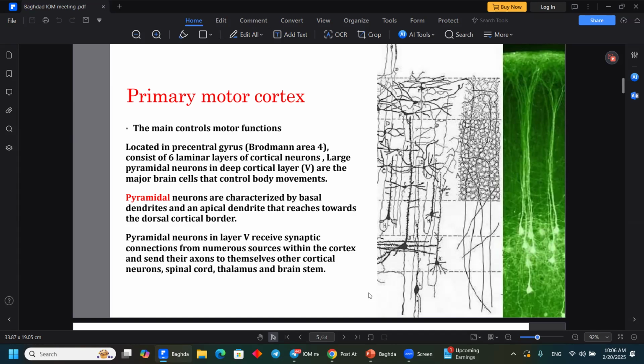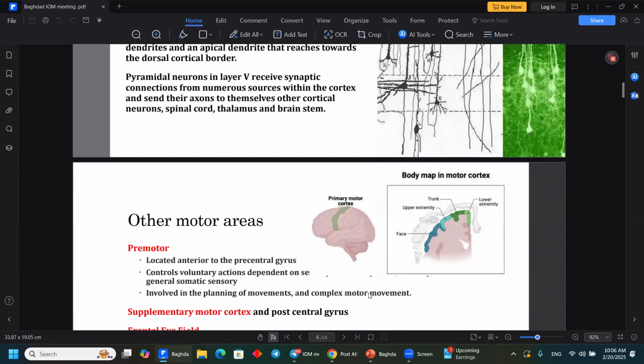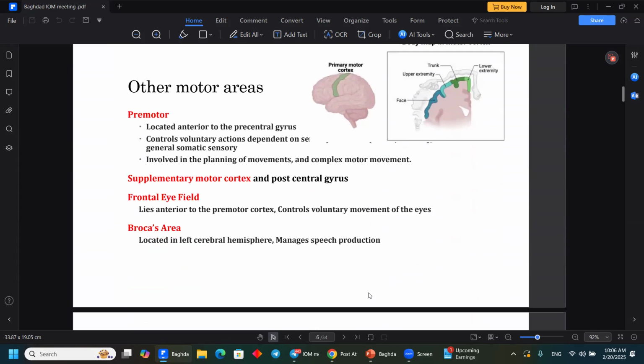And these pyramidal neurons are arranged not in a layer only, they are also arranged in a pattern that forms a map of the human body distributed over that cortex. It is called the homunculus, a human homunculus. So this was the primary motor cortex and its functional unit, which is the cortical neuron, layer 5. There are other parts which are also involved, as we said, the premotor cortex, which is anterior.